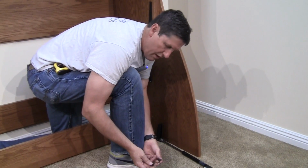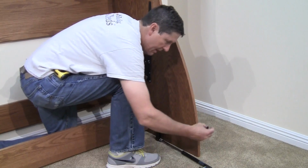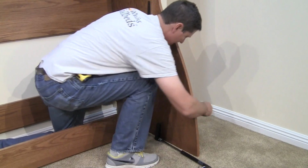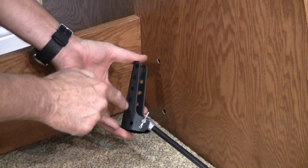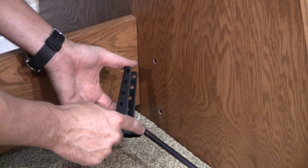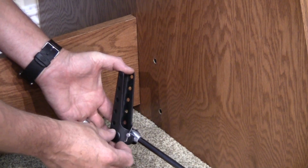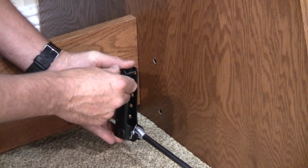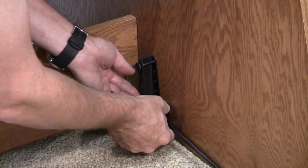Now I'm going to take the larger barrel nuts that come in the manila envelope, and I'm going to put them through the holes on the outside of the sideboard. Now there's a series of holes in the side of this lower mounting bracket. There's one that's kind of offset near the head of the piston. That's where one of the furniture machine screws will go through and then into the barrel nut. And the other one is going to go through the top hole, like so. And now I'll just kind of put those into position.